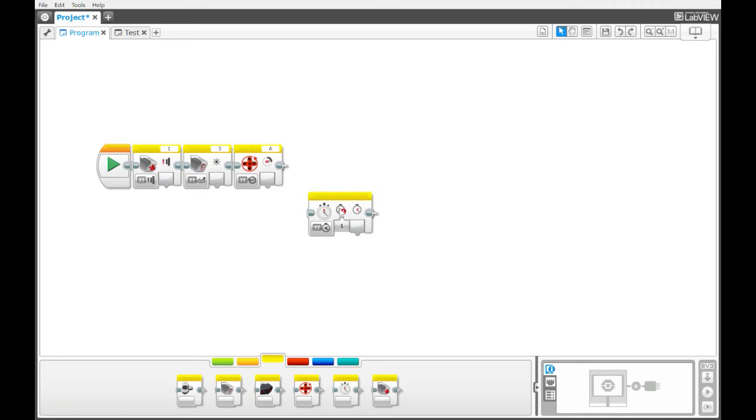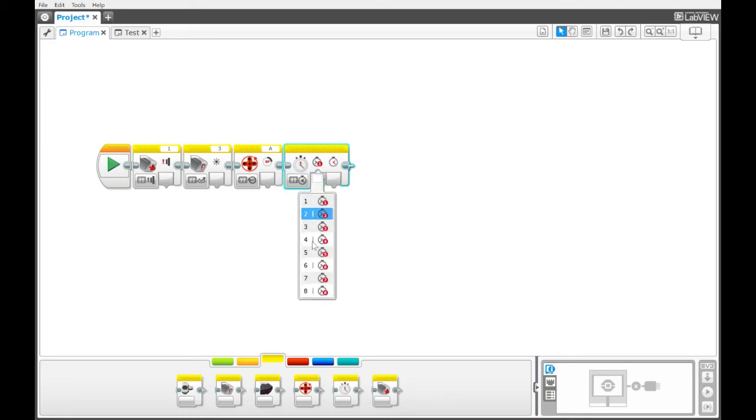The last important sensor block down here is called the timer block. Now there are built-in timers inside of the EV3, and there are 8 of them. As soon as your program starts, all of the timers by default will begin counting. And so whatever the value of the timer is will be here on this data wire. If you wanted to start the timer in the middle of your program, then you need to bring out one of these sensor blocks.